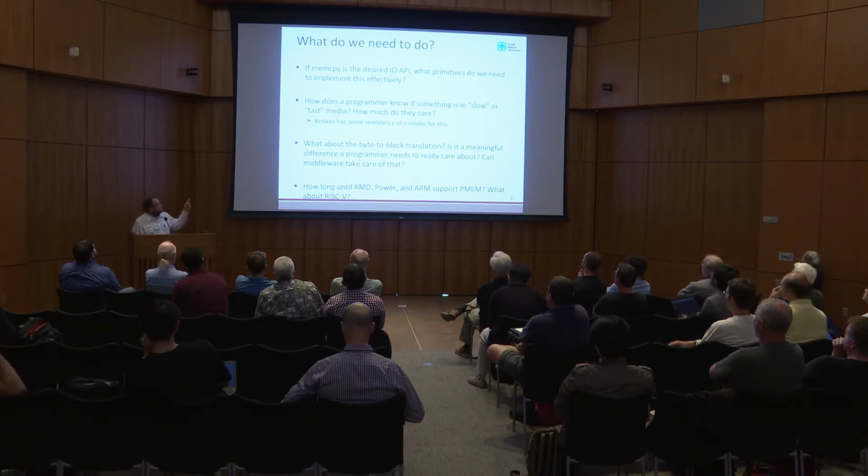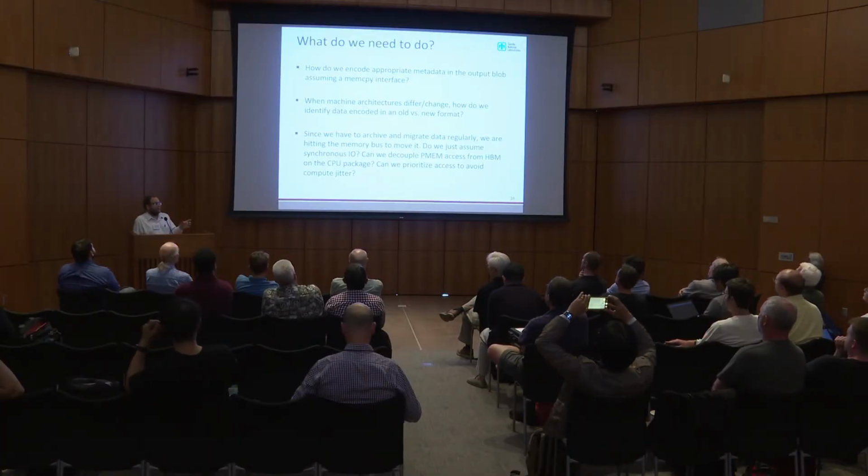And the byte to block piece, I don't think that really matters because we can put a byte level interface on just about anything. Performance, yes, that becomes an issue, but we can put a byte level interface in front of anything. The last one, which is probably the most important for us, is when is everybody else going to really support persistent memory? And if they don't, then we're kind of stuck with a one vendor solution. And whether or not that's something we can really rely on and use is kind of a different question. We did with the Roadrunner machine go down the road of having a completely different kind of architecture and adapted to it. But whether or not we'd make that investment again on something that didn't have broader support is an open question.